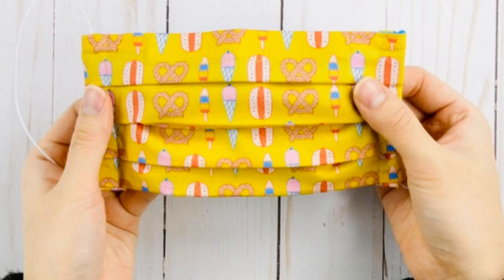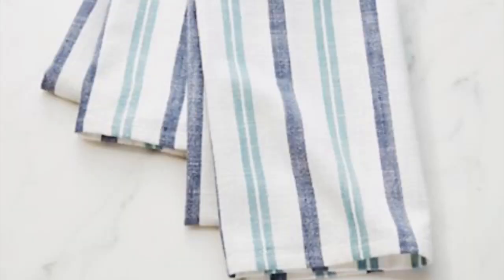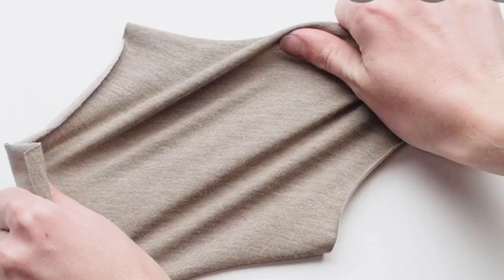A good homemade mask is made of material that is dense enough to capture viral particles but breathable enough that you can tolerate it. Some materials that can be used are heavy cotton t-shirt, flannel, or a tightly woven dish towel. Some tips on how to know you have a good homemade face mask are making sure the fabric is not stretchy since they allow more air in and out.